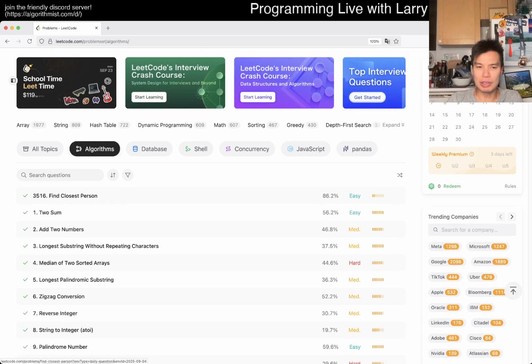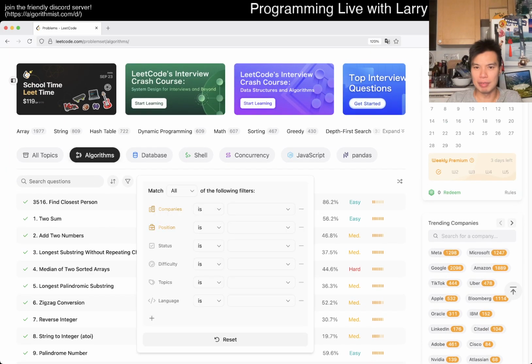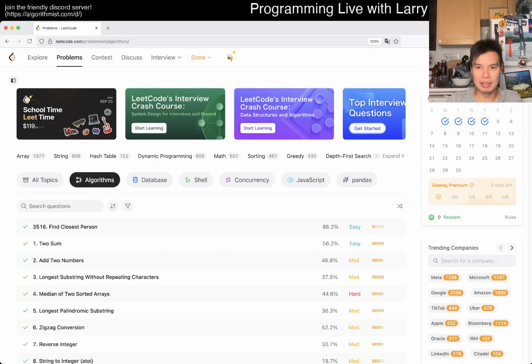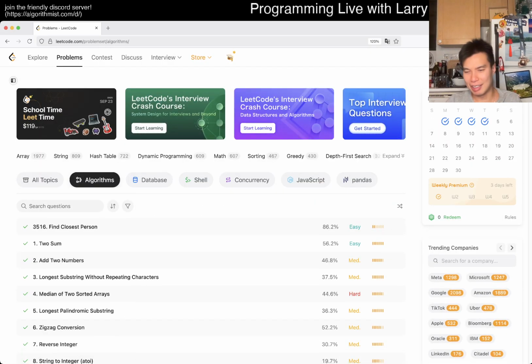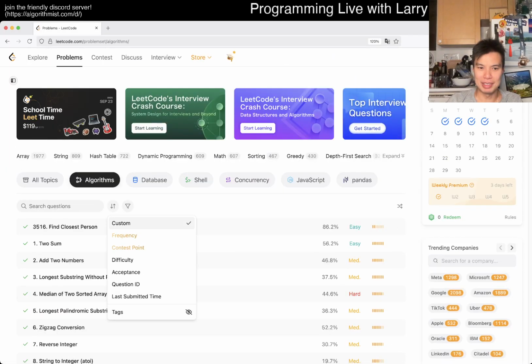They used to tell you how many you have left, I think. Did they change the UI again? Yeah, because it used to be like, I guess I don't have my mouse cursor, so I can't even point at it. But there used to be a thing where it tells you how many problems you have left. Huh, they changed the UI.